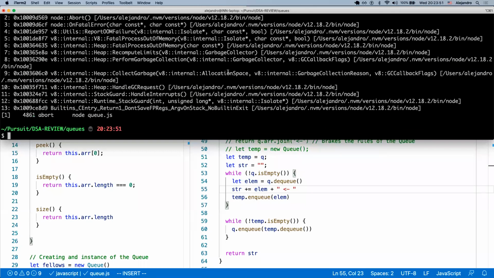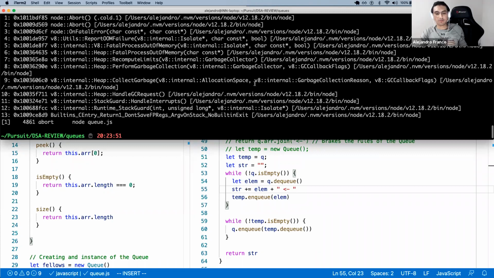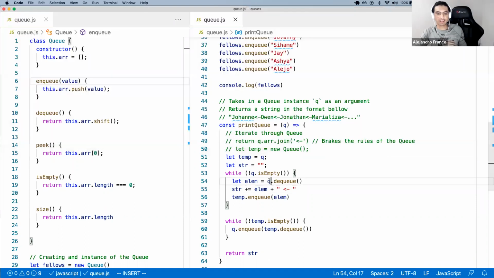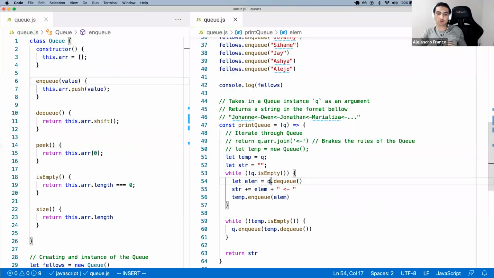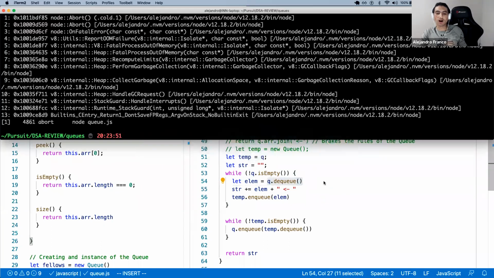Oh, well, right now because the while loop is checking for queue and not temp, queue is never actually empty. Okay. Wait, well, hold on a second. It's never actually empty, but I feel like maybe you didn't express the idea correctly. Because we're dequeuing from queue, but why is it not being empty?